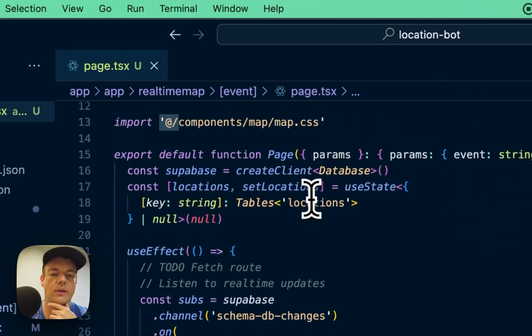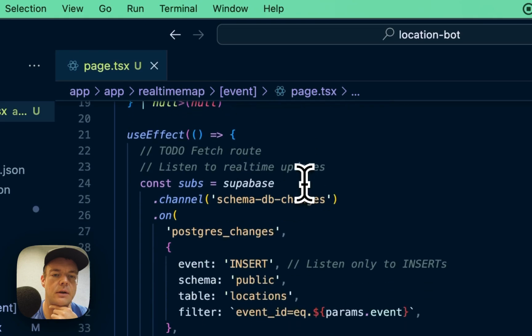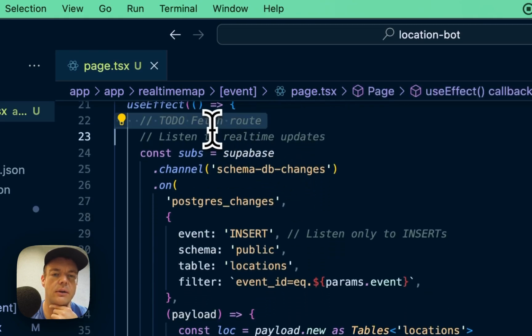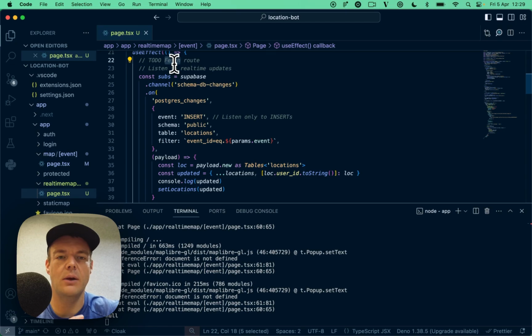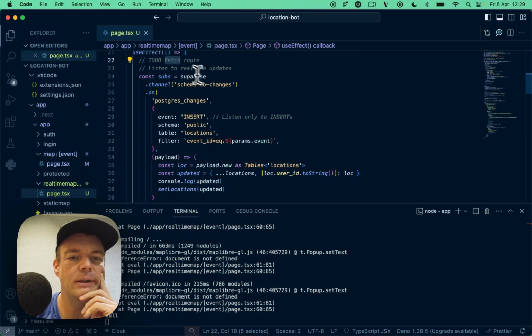For now I'm not fetching the route. The next step would be to fetch the current route that we have in the database, and then update that route with the live location as the race is progressing.